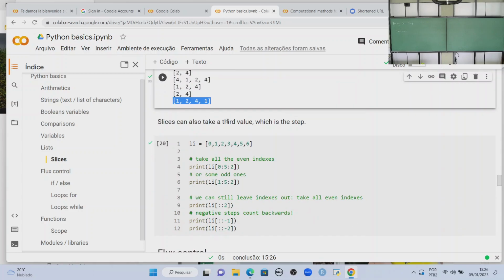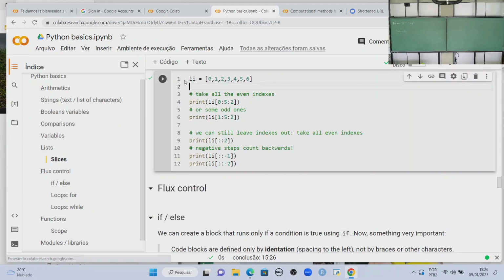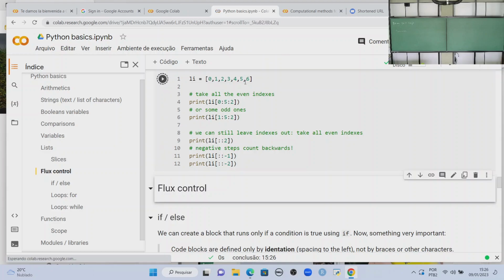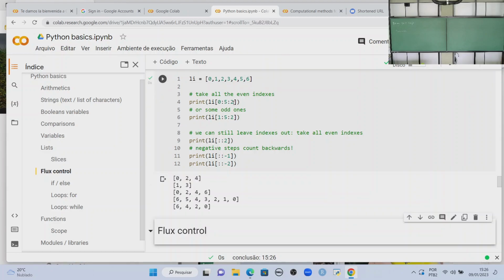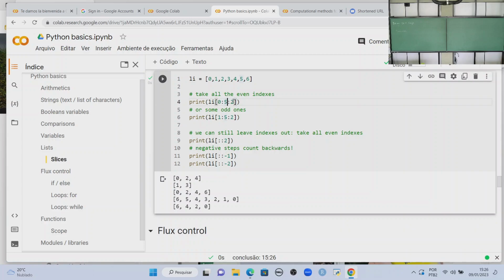It can also take a third value, that is a step. You can take elements, here I took just the naturals here. You can take them 2 by 2, right? If I put a third thing here, 2 dots, 2, I take the even ones, 0 to 4. If I started at 1, I will start with 1 and do steps of 2, right? So I take 1, 3, and then 5 is already beyond the 5 here, right? So I don't include 5.